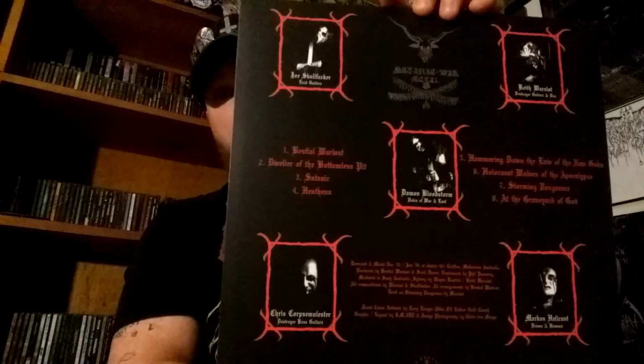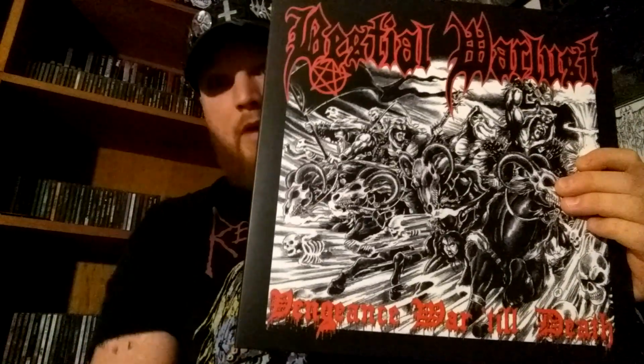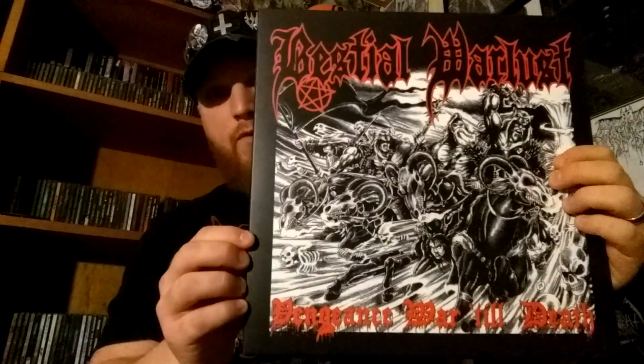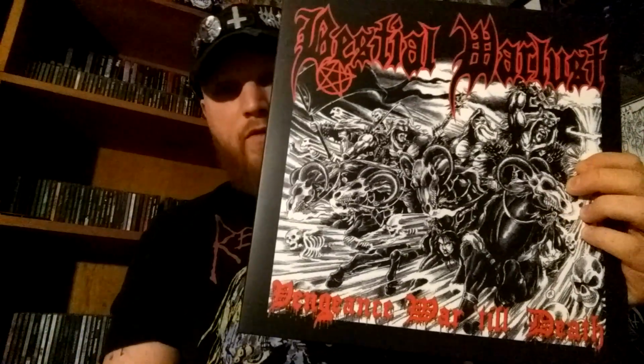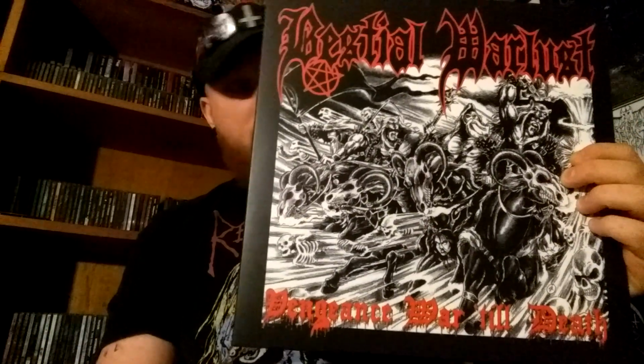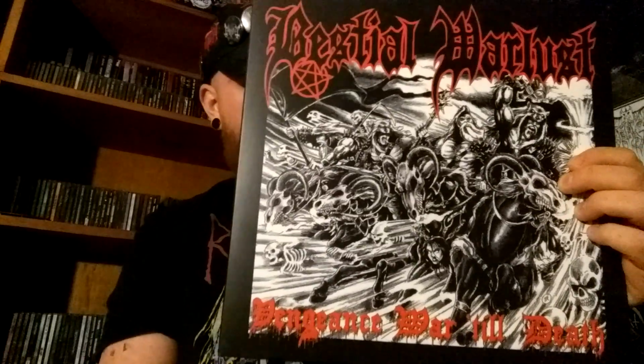And these have been available on Hell's Headbangers forever now, and I still haven't got around to getting Blood and Valor. I will at some point. They did have the massive flags of the cover art for both this and Blood and Valor. Whether or not they're still available, I don't know, but as far as I'm aware, these are still up there. So if you want to pick this up, they're there. Pretty sure Iron Bonehead would still have these as well.